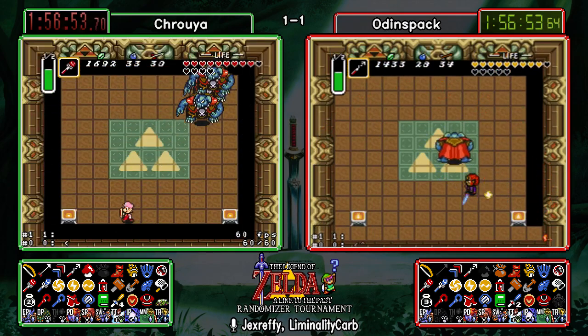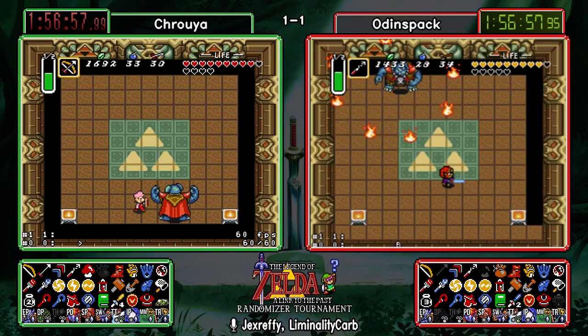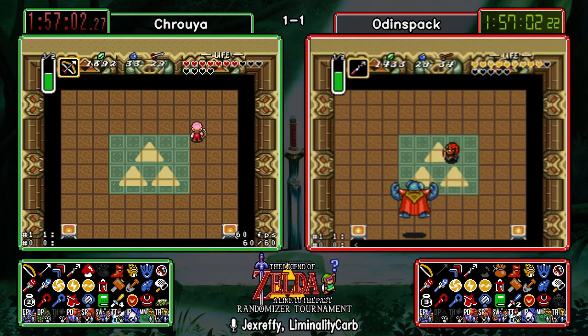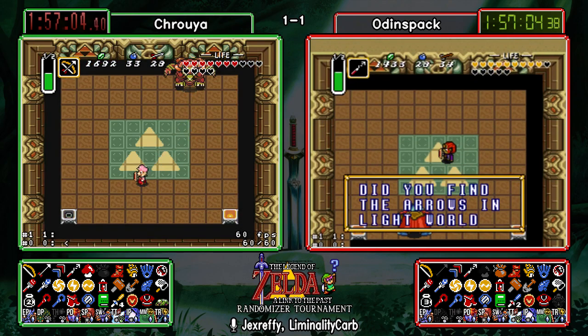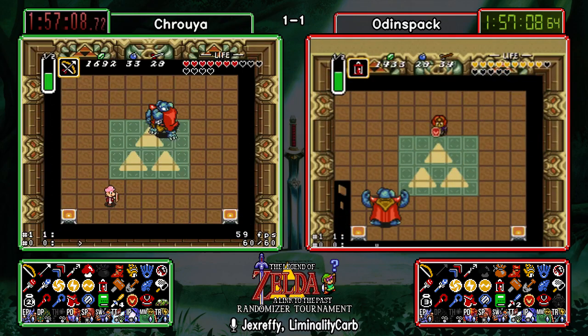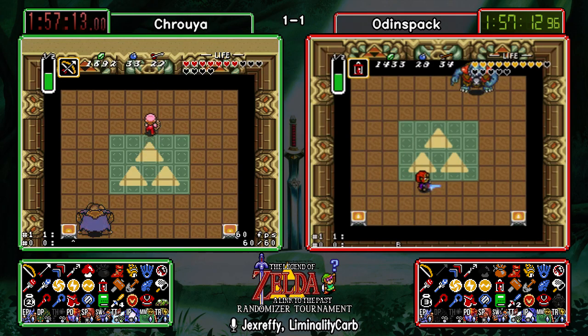Yeah, he's already got 1 silver hit. Does get the torch glitch. Oh, that could have been set up for a double, but he got hit by the fire. So we're at 3. And with that, Chrouya has come from behind to take the win.